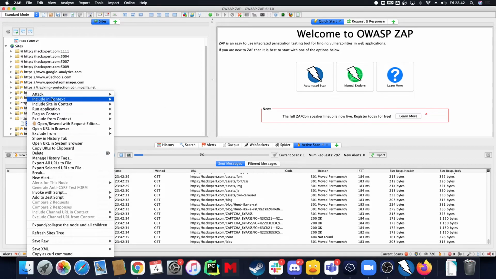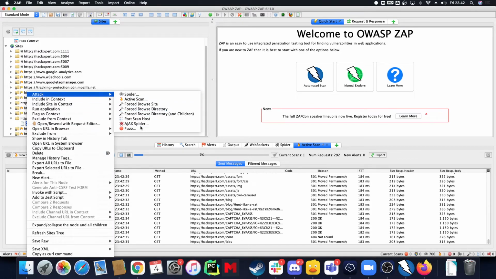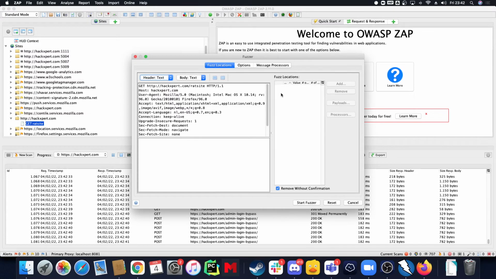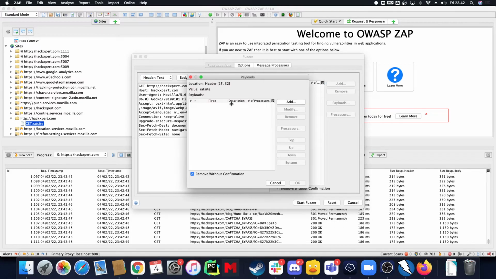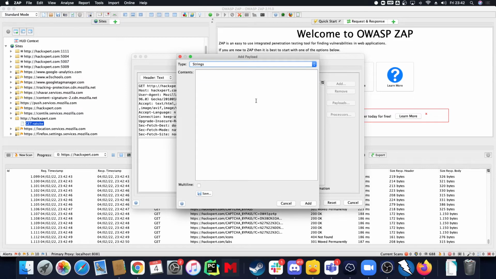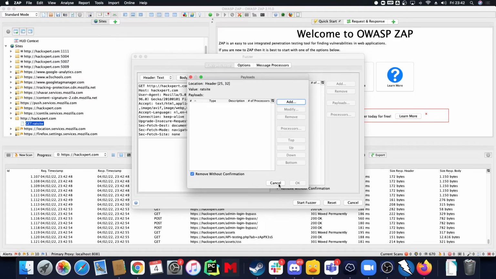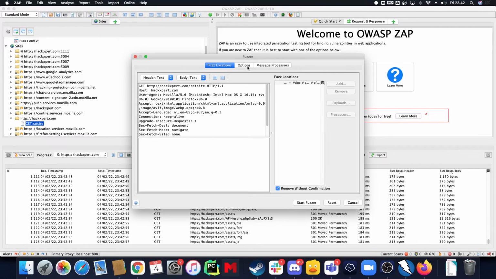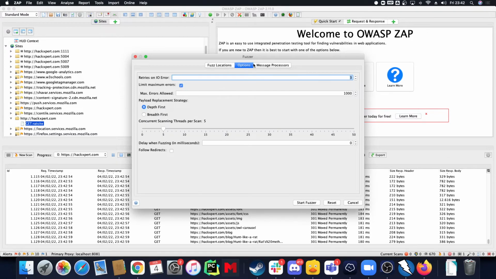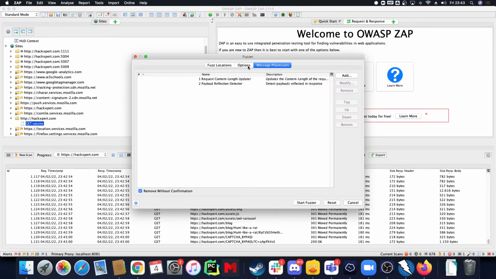I can, for example, attack and start the fuzzer from here. All of my values can be filled in very easily. Then I just have to select the value, add that as a payload, and then I can add different payloads which I want to test for. Burp Suite has these built in quite a lot, and Zap doesn't, but you can find them online.